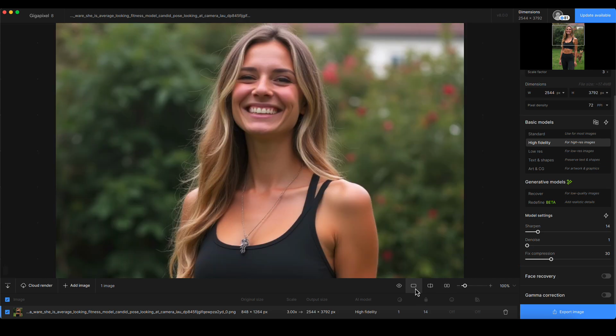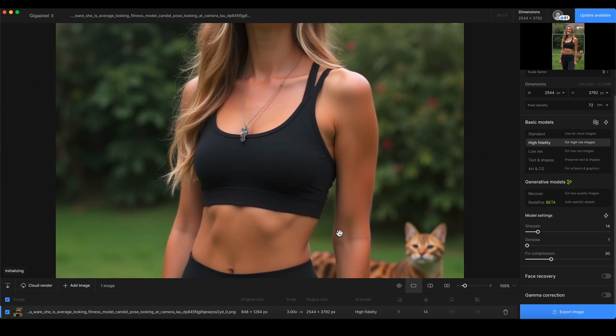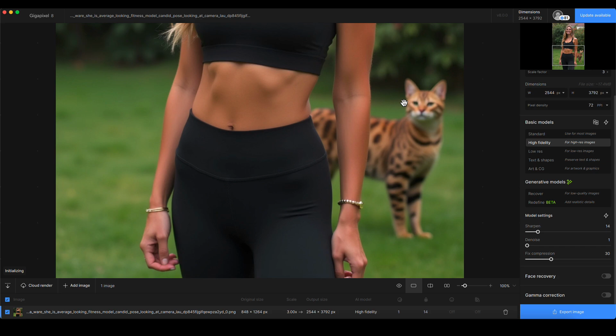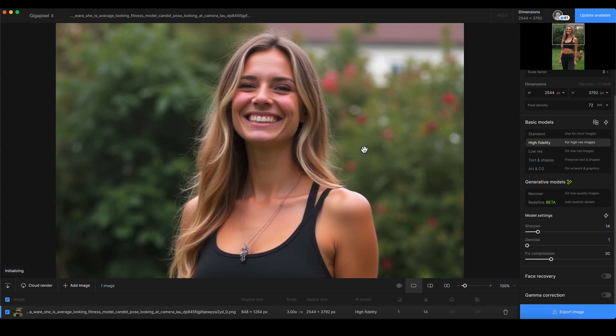So I'll go back to the main preview now, and we can have a quick look up and down the image and see how it's affected the rest, because you shouldn't just get caught up on looking too close at one area. And yeah, I'm liking the effect overall. Nice details, nice sharpness, and I think that is what I would go with for this image.